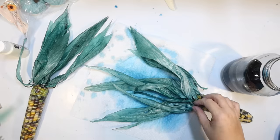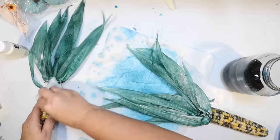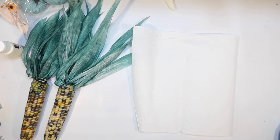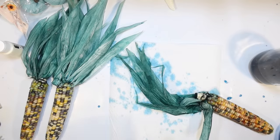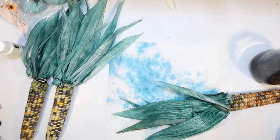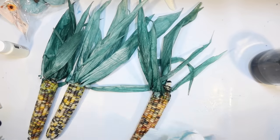Here is my second one. As you can tell, it's a really fun teal color — I think it turned out really good. It was definitely what I had in mind for this project. I'm just trying to dry it up a little bit and clean it up. If any of the corn husks are ripped, I don't really want them, so I just go ahead and peel those off. Here is corn number three — they all dyed really well.